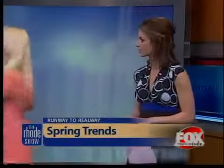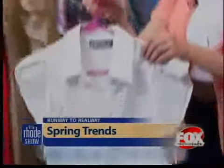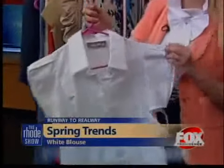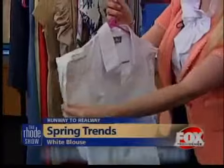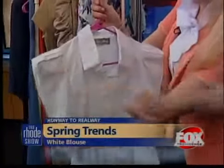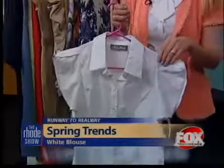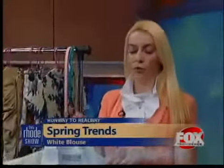The first trend we want to look into is just so classic: the white blouse. Every woman has one. But how do you really spice it up and modernize it? One trend we're seeing this season is a modern take on the white blouse — a white blouse with a little more fashion-forward edge. This shirt from Kalula Lilibel has a little structured shoulder and some detailing at the sleeve, a little armband detail. What's great about picking up a new white shirt as opposed to the traditional Oxford is you can really use this three ways.